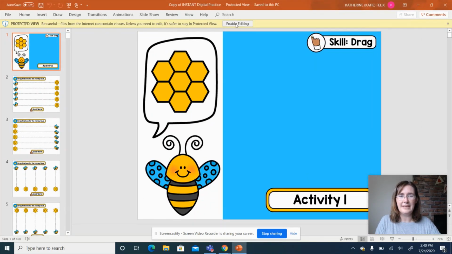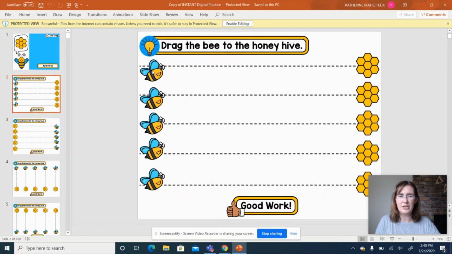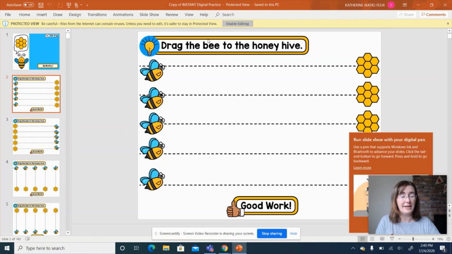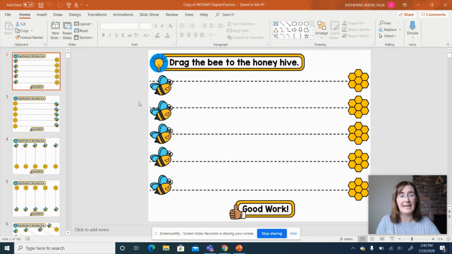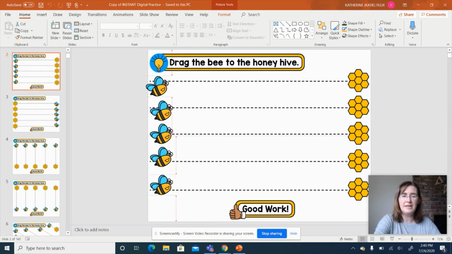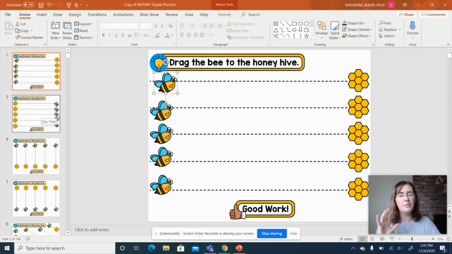I'm going to be able to hit Enable Editing if I wanted to do that. Right now, I'm just showing you. Actually, I will have to enable editing because I would like to show you what the task actually is. These students are going to be practicing touching the screen, moving the B from location to location. So this one you would want in edit. The children need to be able to edit this so that they can actually drag and drop things. This whole set of files is all about just moving things and getting used to the computer.